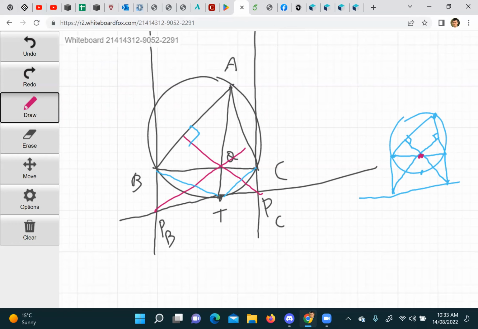Oh, this is gonna be difficult. Does this logic work? I feel like it shouldn't work. Wait, why? It doesn't pass through the center. That's also one. Do you want to try? It never said anything about the center. Wait, hold on. If you assume the thing, then doesn't it?